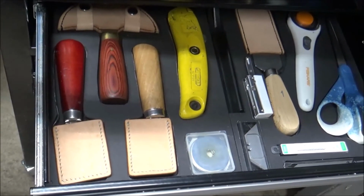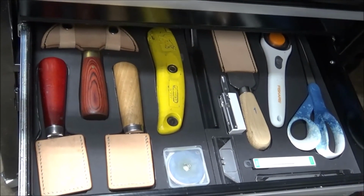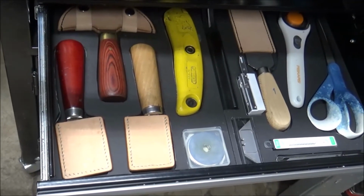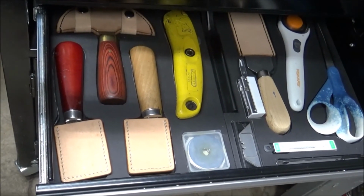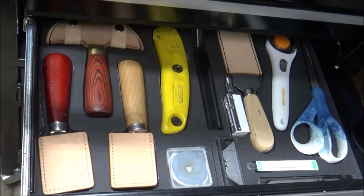And that's it. A little tool organization to be more efficient. Now I know that if there's a spot missing in there, that there's a tool missing and I better find it. And the sooner I find it and get it back in its spot, the more efficient I'll be the next time.